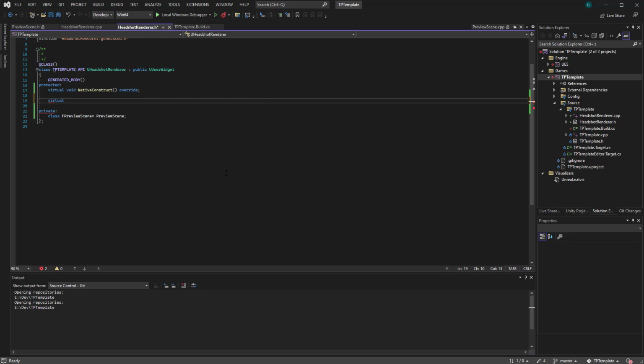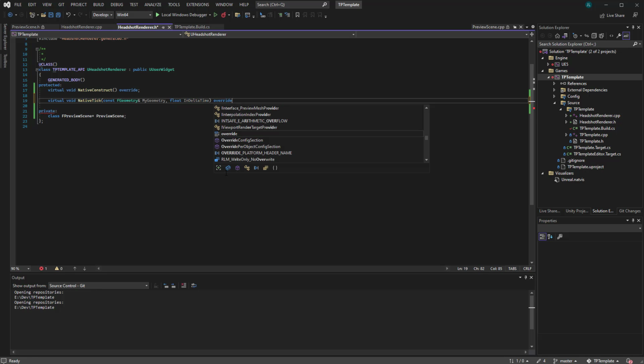I think that's what that is. So we need to do the tick function ourselves, basically. This function is called NativeTick actually. Void NativeTick, and this one takes two arguments. One is the geometry, and this is going to be my geo, and the other one is the good old delta time.